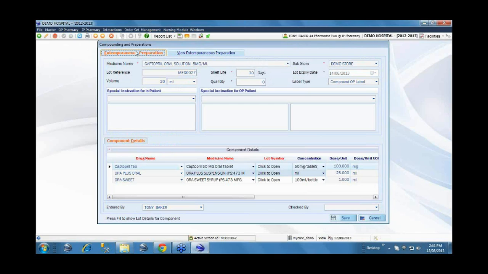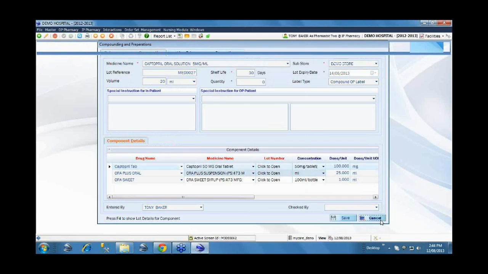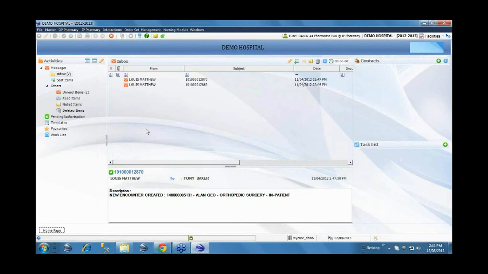Okay, this is on the pharmacy side: the different types, unit dose, IV, compounding, and so on. Now that the medication is prepared, it is sent to the ward to be administered to the patient. To complete the loop, the last step in a closed loop medication process is the administration of the medication to the patient. So we will look at the MAS, the medication administration system.